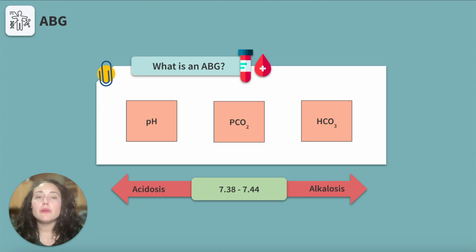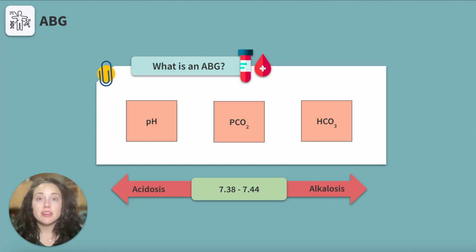So, why do we want to know a client's acid-base balance? Well, the kidney controls the bicarbonate levels and the lungs control the carbon dioxide levels. Acid-base and pH levels are a result of how well the kidneys and lungs are working. If there is a problem in either of these organs, we may see the client move into an alkalotic or acidotic state. When you come across an ABG question on your NCLEX exam, there are a couple of values that we need to know and how to interpret them.